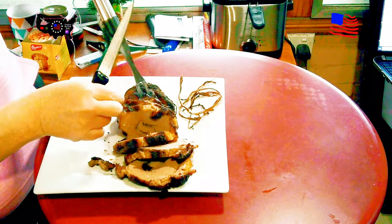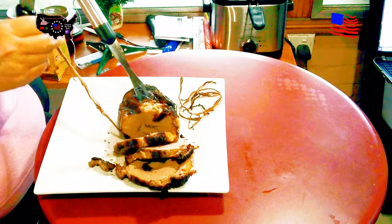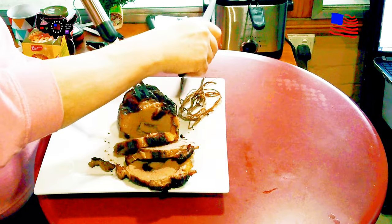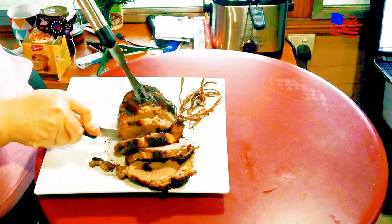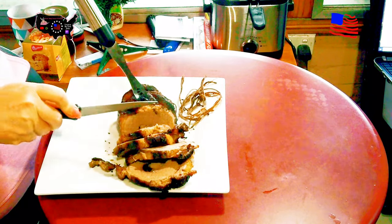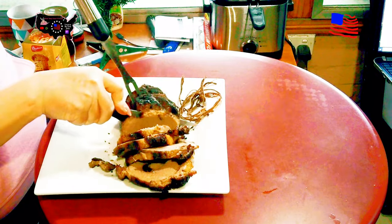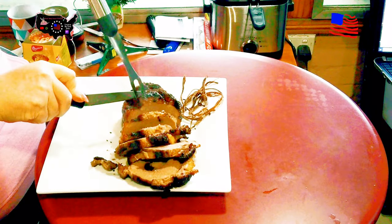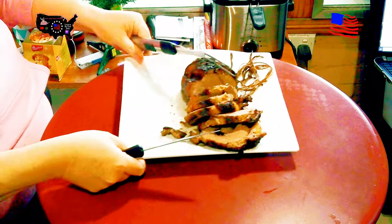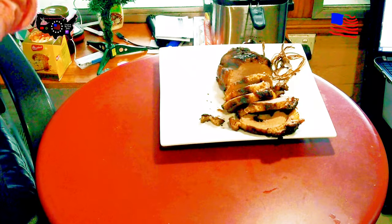I'd normally have turkey for Thanksgiving, but there's not a big choice of turkey here in this country at the moment, and it's so expensive. But I thought I'd just stick with the brisket and enjoy that instead. So we'll just serve our meal now.